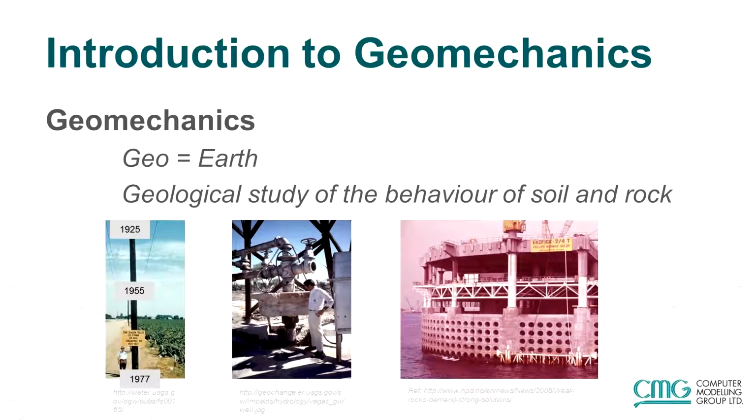There are 3 pictures at the bottom here. On the left-hand side, the first picture shows you what happened when people started producing water from an aquifer just below the ground where the man is standing here. This picture is from California. In 50 years, the ground subsided by about 6 meters, as you can see. And you can imagine the impact that would have on any surface equipment or any well equipment that you have there.